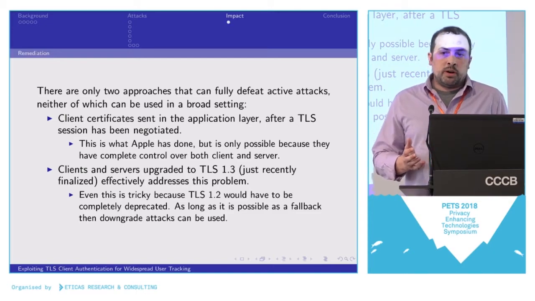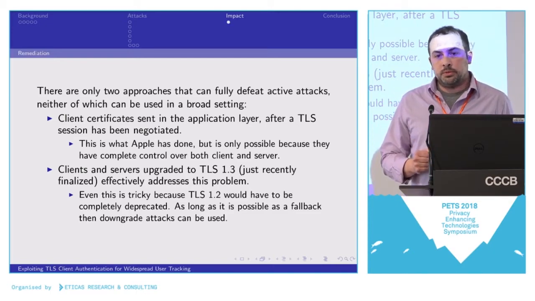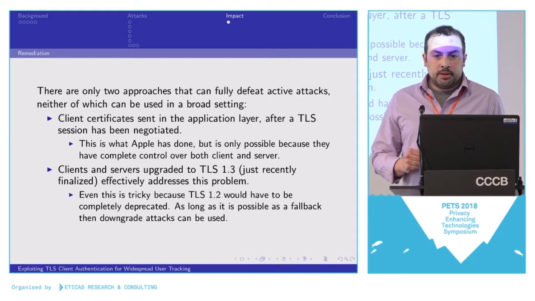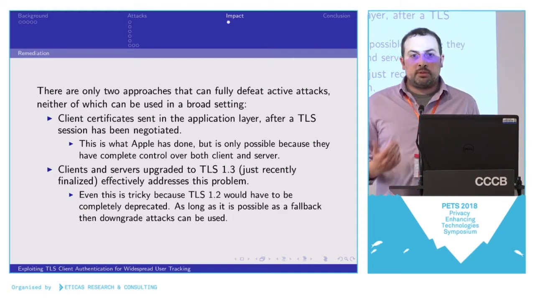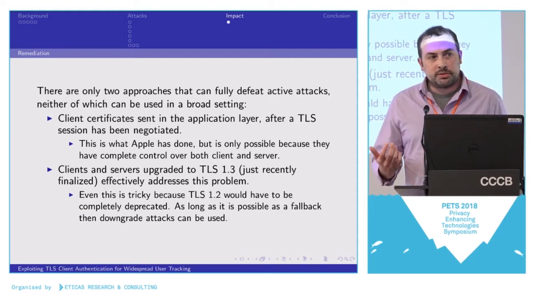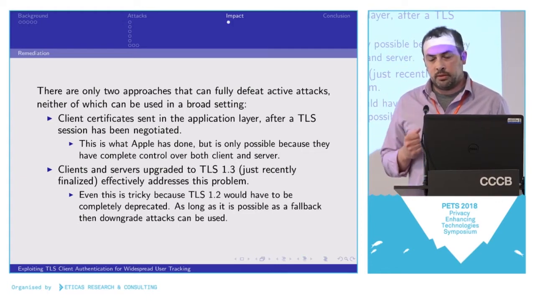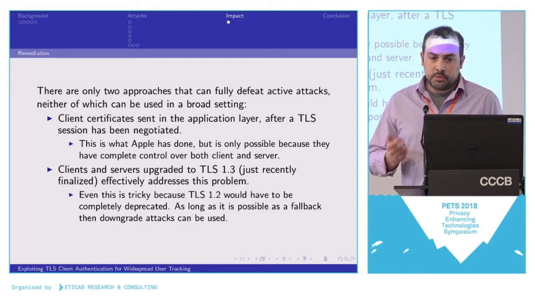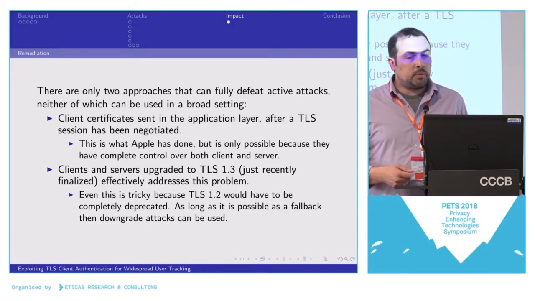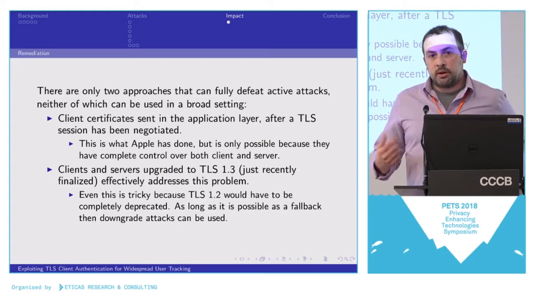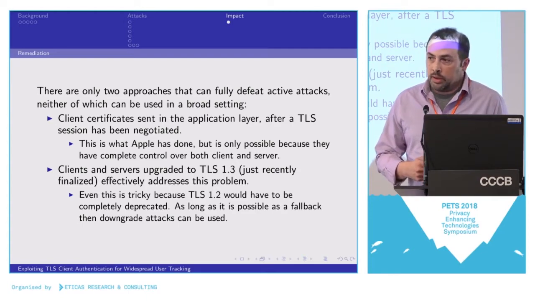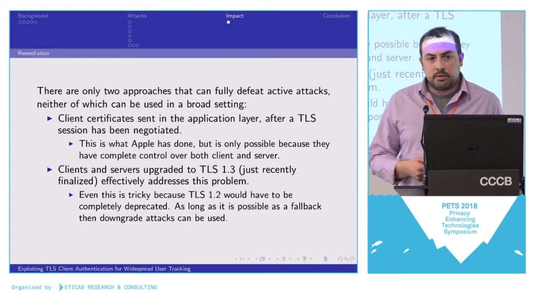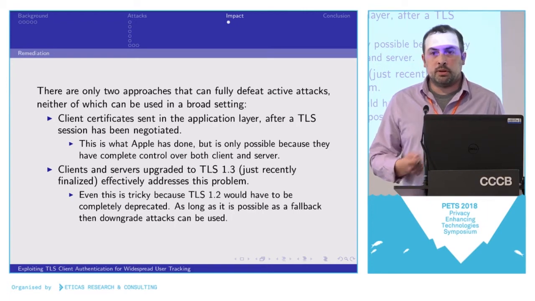Finally, we discussed why this is a very difficult problem to address in a broad sense. Apple is able to deal with this because they own the entire ecosystem. They own the server side and they own the client side. They can push that entire request system up to the application layer, in which they were able to mitigate it after we disclosed it. This doesn't work when there are browsers and servers that aren't owned by the same entity. TLS 1.3 was just recently adopted. However, it's not widely implemented. And even when it is, if they allow for downgrades to TLS 1.2, our attacks will still work.